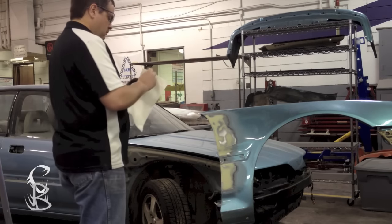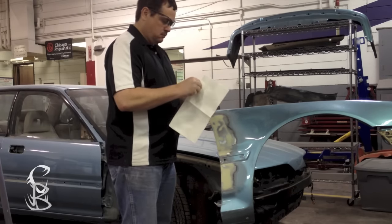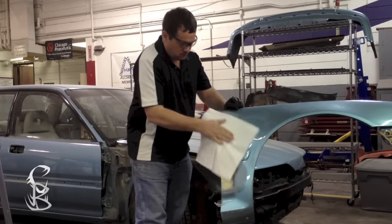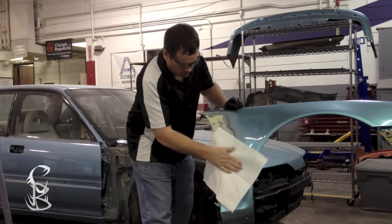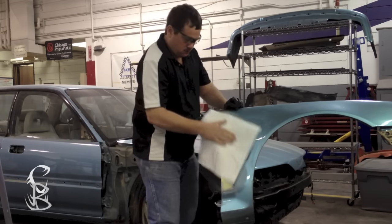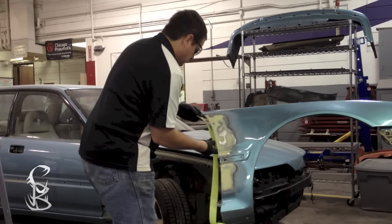And here's another tip for you. If you have problems feeling the bodywork and determining highs and lows with your bare hand, use something like a wipe off or a towel to put between the panel and your hand. This may help you be able to feel the highs and lows much better.